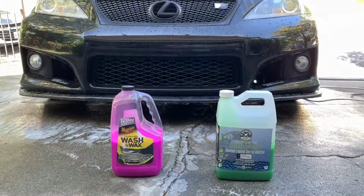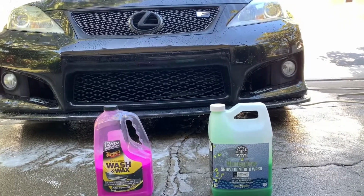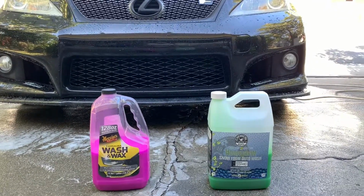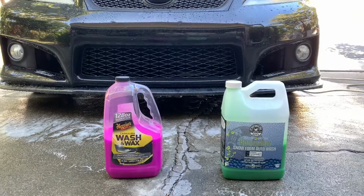So right now we're done with the car wash. I mentioned earlier we have half the side with Meguiar's and the other half is Chemical Guys.